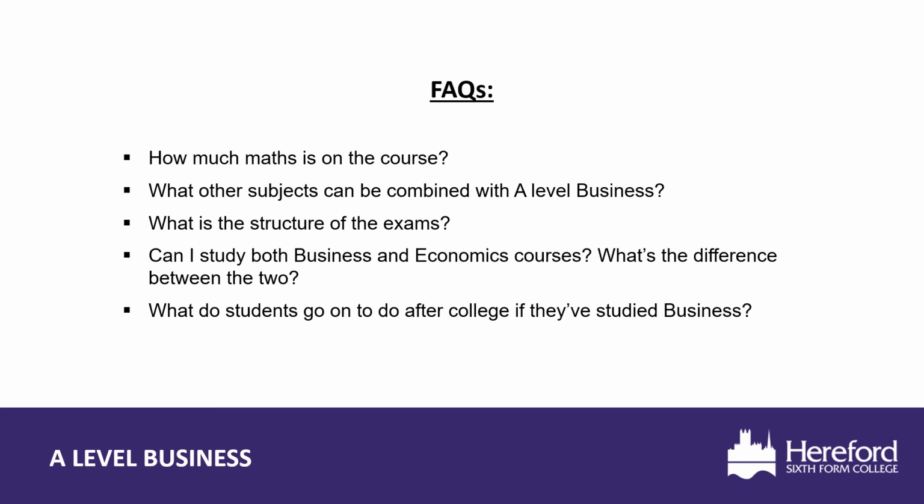What do students do after college if they study business? Well, again, it's a very wide subject. So there are hundreds and hundreds of business related degrees, some with a lot of business, some with very generalized business, some where you can specialize a bit more and look at things such as finance, marketing, accounting, human resources. Very wide range. You can study business as a single subject, a joint subject, a combined subject. You could combine it with a language. The possibilities are almost endless.